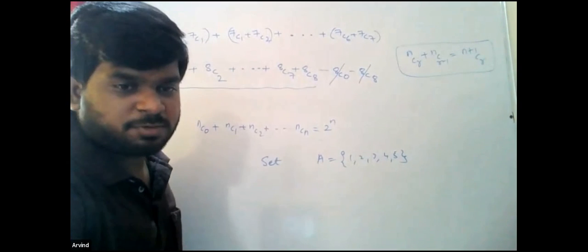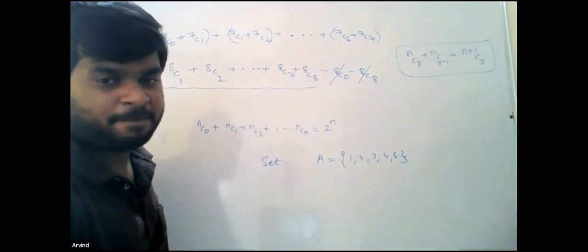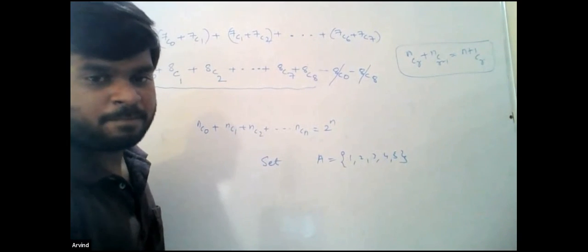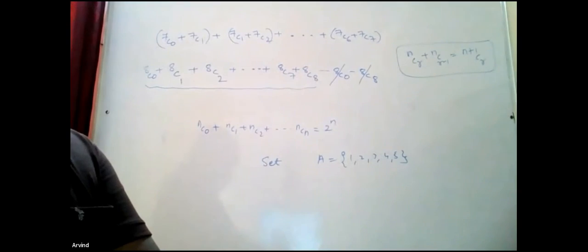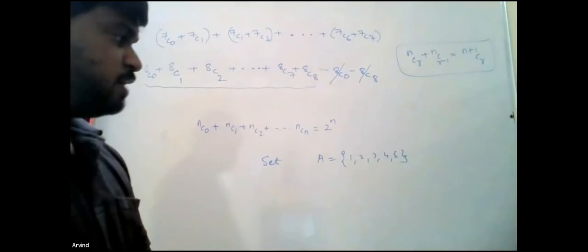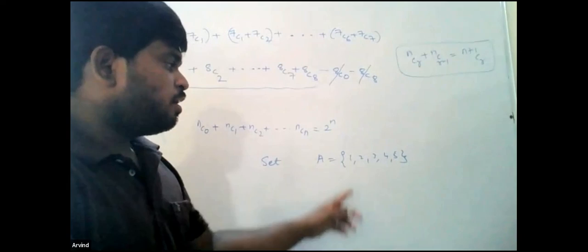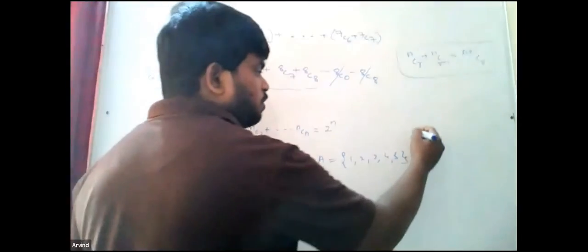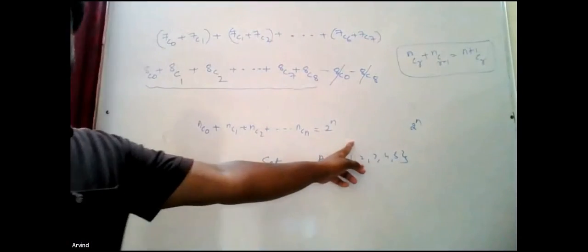How many subsets do you get? Total number of subsets is given by what formula? Am I audible? Shreyas, Janavi? The question is very simple. If A is equal to 1, 2, 3, 4, 5, then how many subsets do you get? In formula, if n elements are there, it is 2 to the power n. It is actually using this itself.